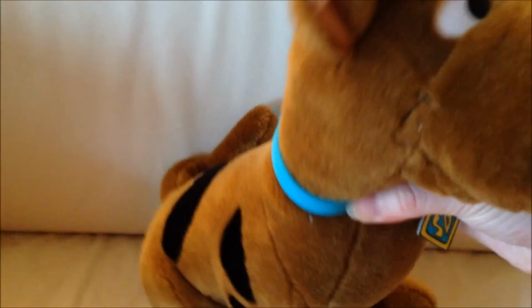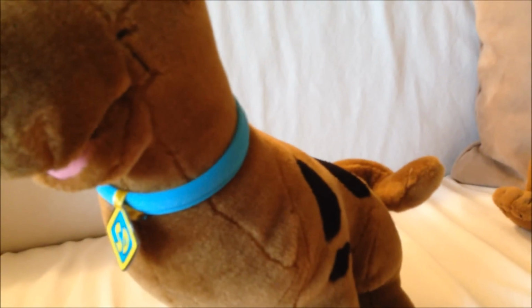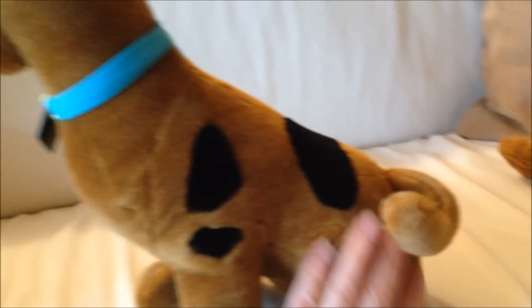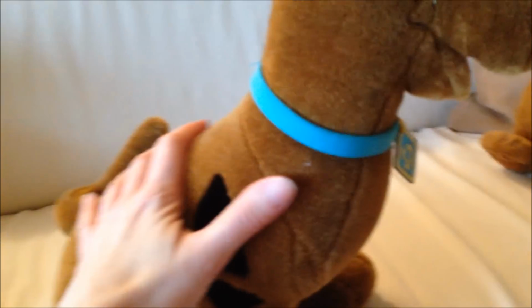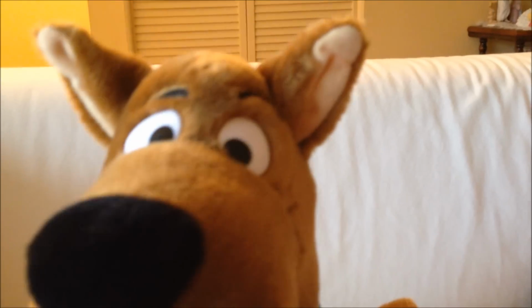Okay, third one. This is Fuzzy Doo. Now, I guess I named him Fuzzy because he really was one of the first Fuzzy Doos that I had. He came along in summer 2014, from a carnival in Metro Detroit, and he seemed like really any other Doo except he was fuzzy and he's in a different pose. A lot of my Doos are sitting upright on their haunches, and he's almost standing in his pose. So he seemed a little different for that, and his collar is a little bit different too. And he's fairly big, and he's just real cute all over. He's got a cute little face and everything.